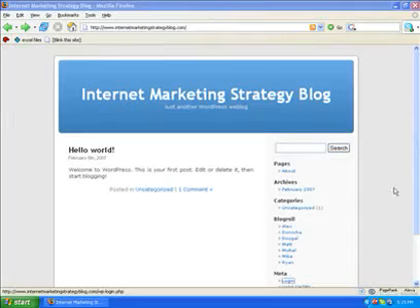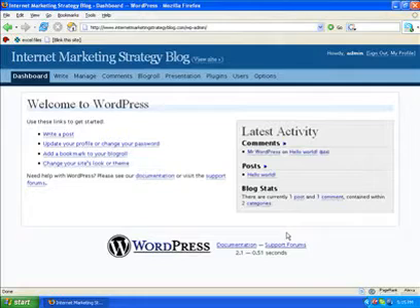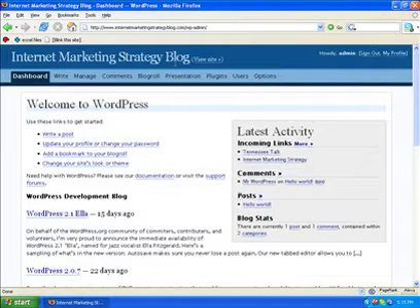And you scroll down to Login, and I'm going to enter the information that I've been given, but I've already entered it, so you'll need to enter your username and password that you were sent by WordPress and log into your account.